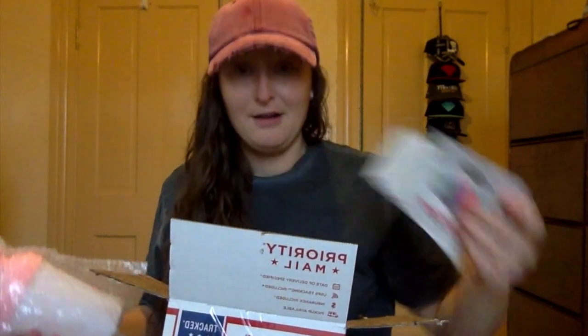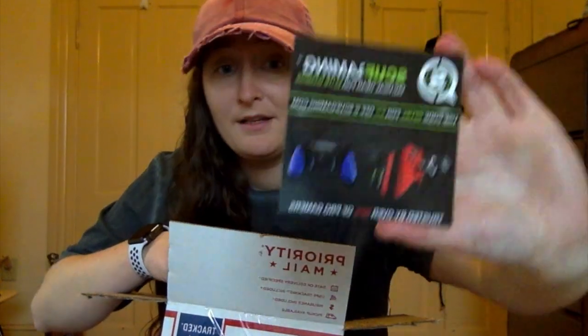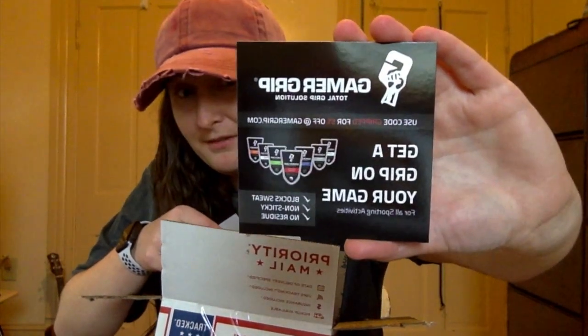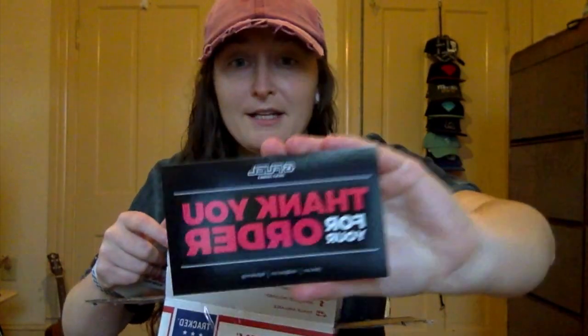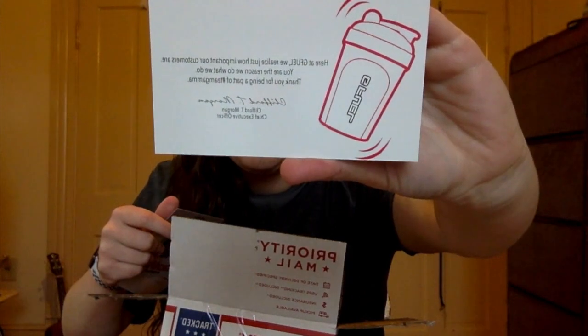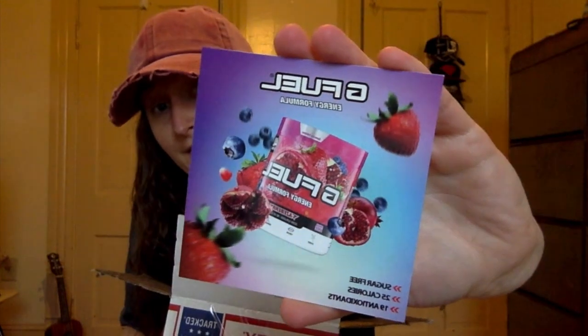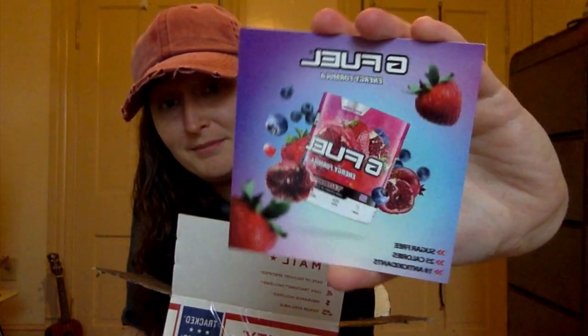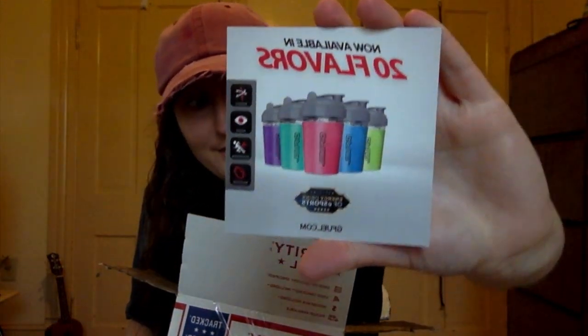Shaker cup — I'll open that in a second. Of course, your filler paper. You get a discount from Scuff if you guys order from Scuff, and then on the back I think it's like grips or something — Gamer Grips. And then what they always send in: the thank you for your order. On the back it's just a little message. Cliff signed it. They got the new tubs made so they upped this card — it looks pretty nice. New tub. Fazeberry — good flavor. And then on the back it just has the flavors on it. Your strawberry shortcake G Fuel sticker.